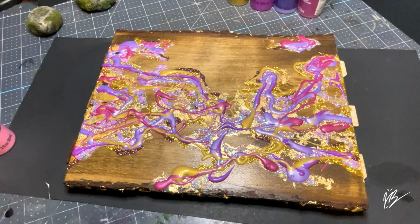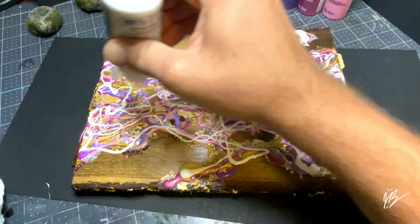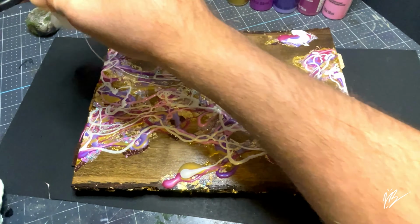That's just yucky. It kind of is, but I need to add the white because it really kind of breaks up the colors a little bit. And it's going to make it swirl, okay? So the hope is that some of that color will kind of shine through the glitter color. Beautiful. Now, can I do it? No. Hold on. Now, all right. Can I? All right, come here. Hop over here.